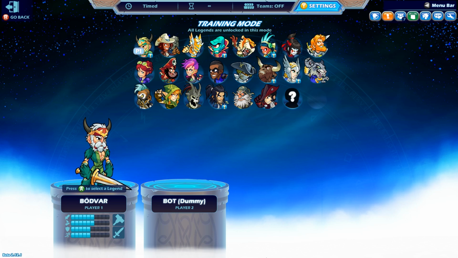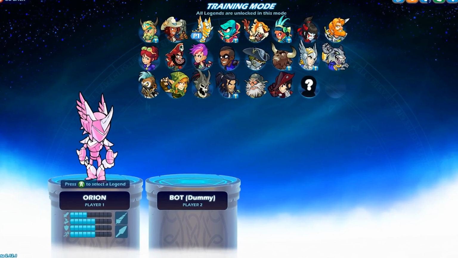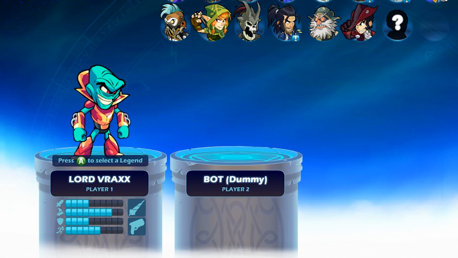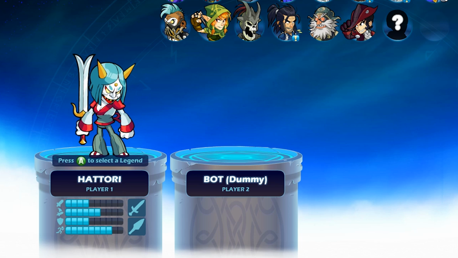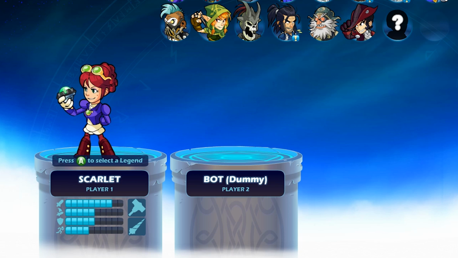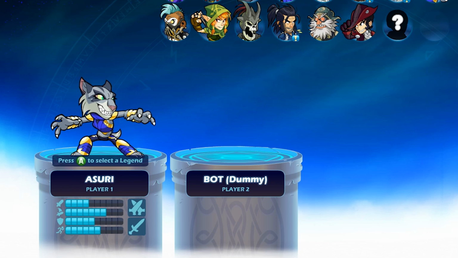Now as you can see, when you select a legend, down in the bottom left on their platform, you are going to see a number of stats spread throughout. Now, these stats are a little bit behind the scenes and are somewhat confusing to new players, so I'm going to go ahead and explain each one of them quickly. And for this particular one, we'll be talking about, let's figure out someone who's got a crazy stat spread.